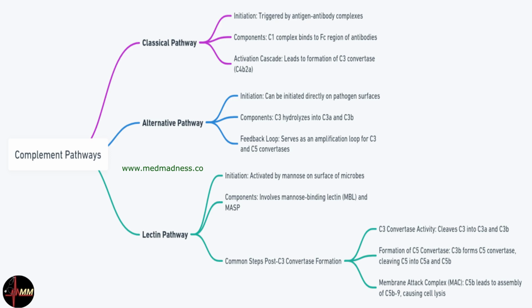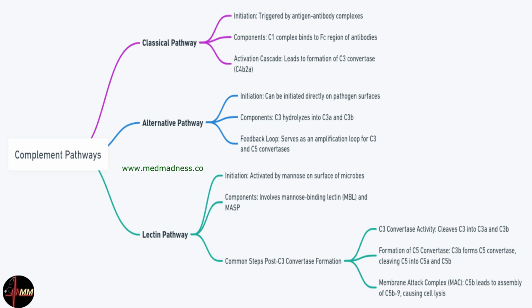Returning to our case, the patient with C1 inhibitor deficiency is specifically vulnerable due to dysfunction in the classical pathway. The C1 inhibitor normally regulates this pathway by preventing the overactivation of the complement system, which can lead to excessive inflammation and tissue damage. Think you've got a good grasp on the complement system?